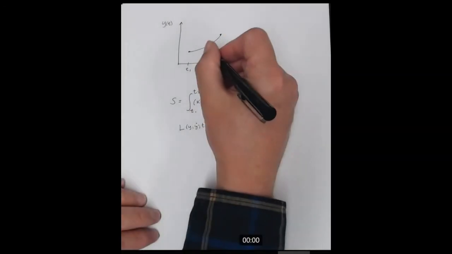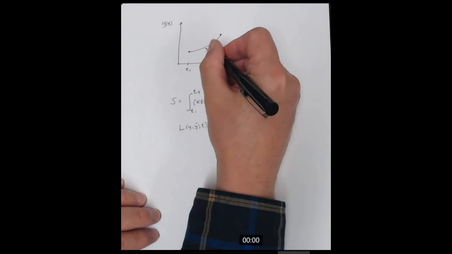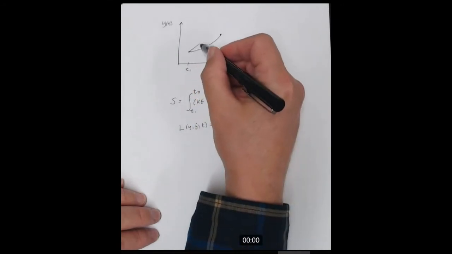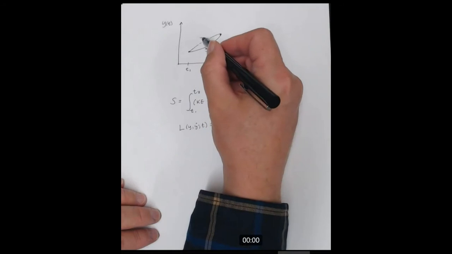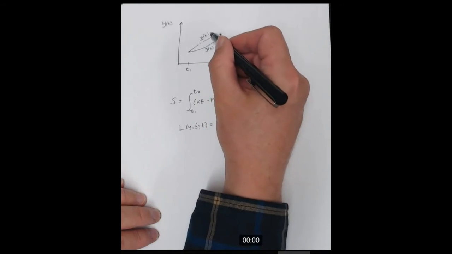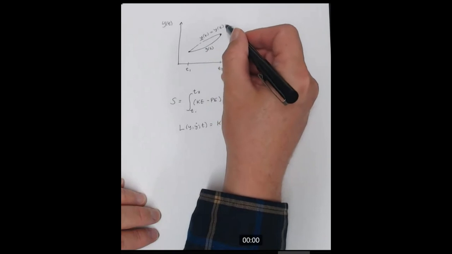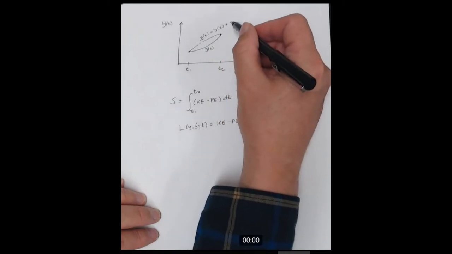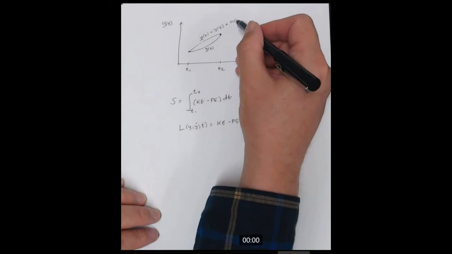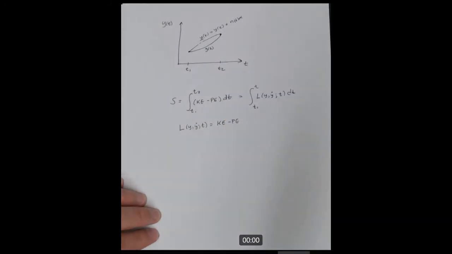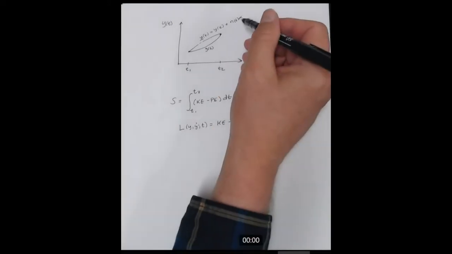So just like before, let's say this is our y of t, this is the actual path that will minimize S. And this path here is going to be, I'm going to call it y-bar of t. And this is simply the actual path plus, again, our deviation from the path, where alpha is some constant.